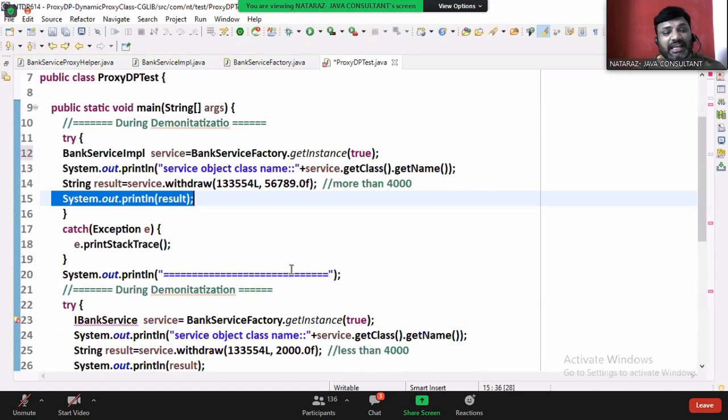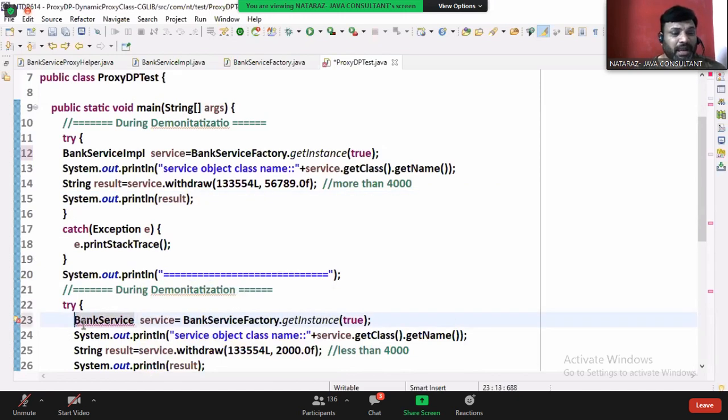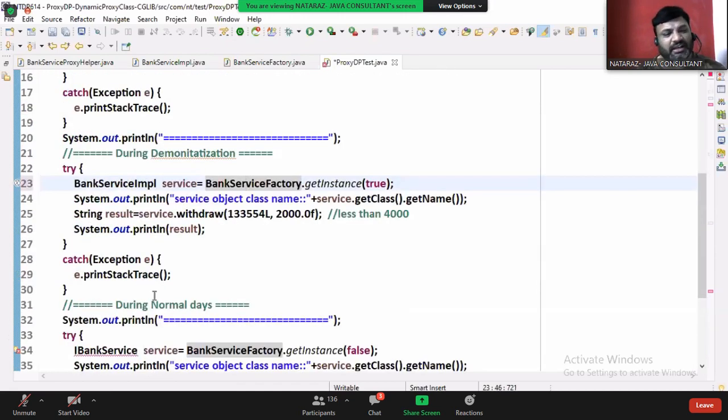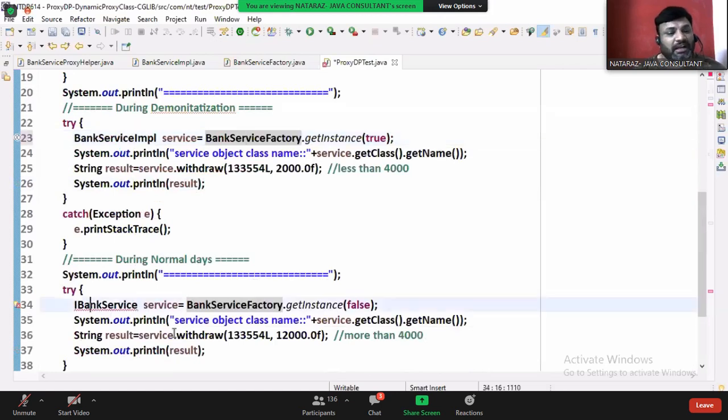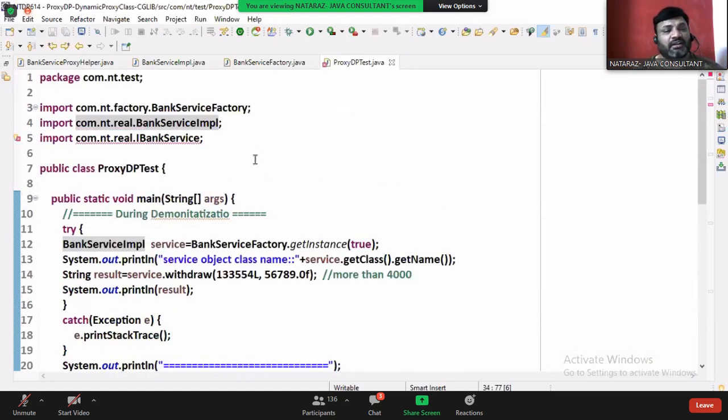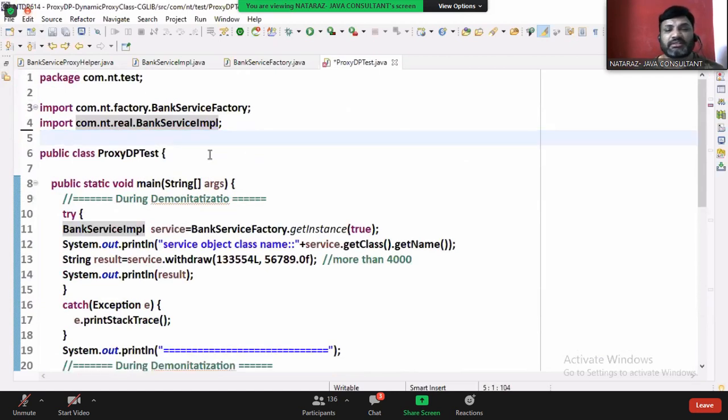Second case: getInstance, guys. During normal days, with false, the normal class object will come. The real class object will come and the logic will execute. You see the execution, you will get clarity. Some unused import statements are there, remove them.